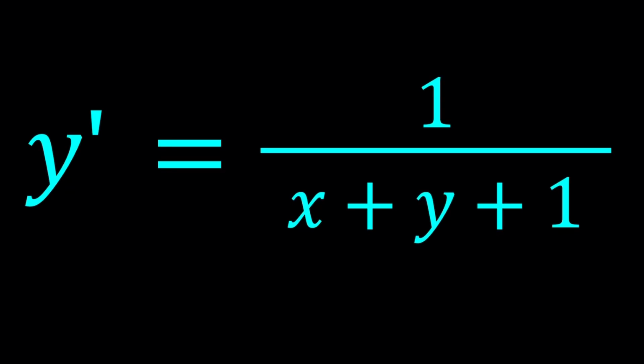Hello everyone, in this video we're going to be solving a nice differential equation. We have y prime equals 1 over x plus y plus 1, and we're going to be solving for y values. Before we start solving the problem, I just want to share with you what Wolfram Alpha gave me when I input this into it.